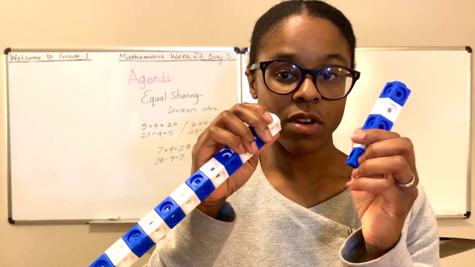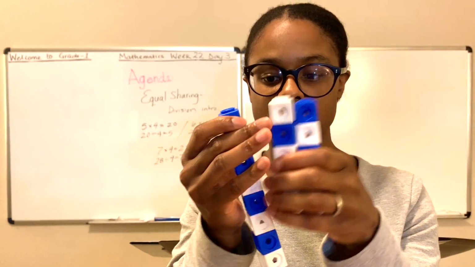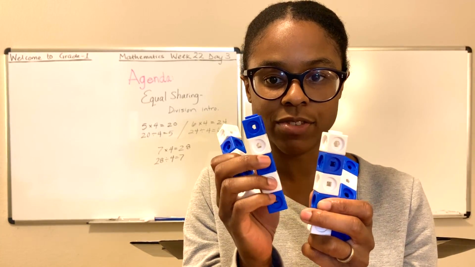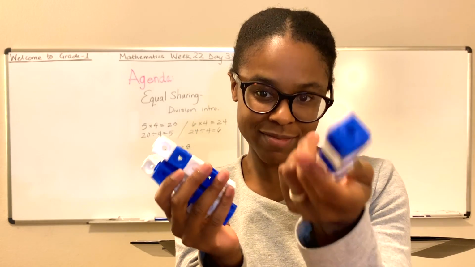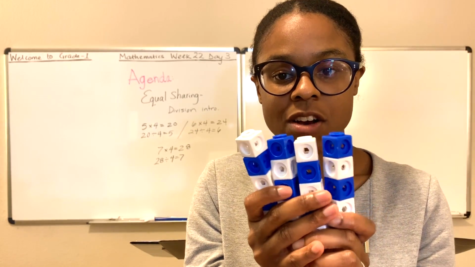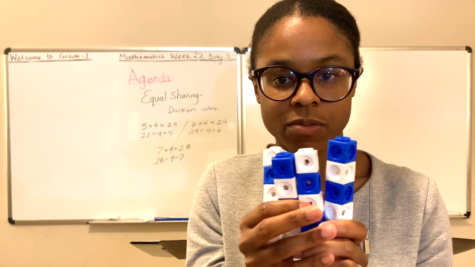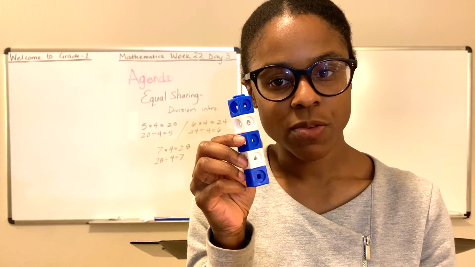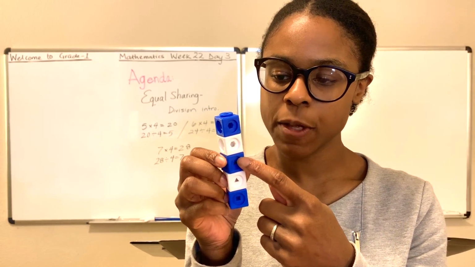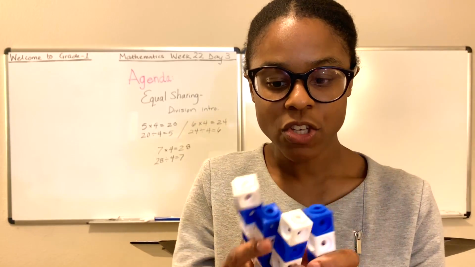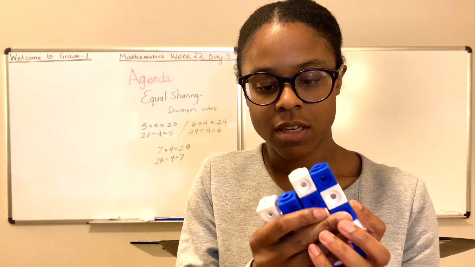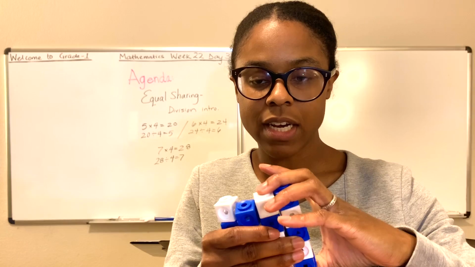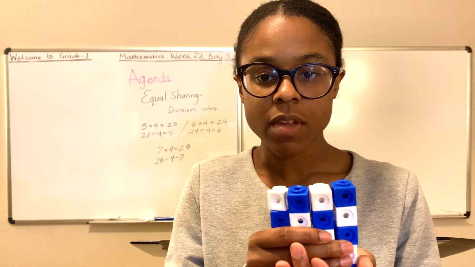Well, I'm going to break it up so that everyone gets an equal amount. There, I did it. I've got 4 friends: friend 1, friend 2, friend 3, and friend 4. How many cubes did each person get? Well, let's look at 1 share. Since they're all equal, we only need to reference 1. Count how many cubes are here: 1, 2, 3, 4, 5. Each friend gets 5 cubes.